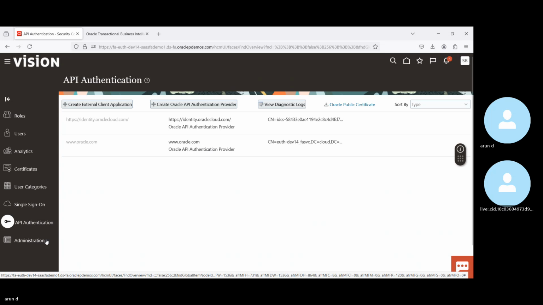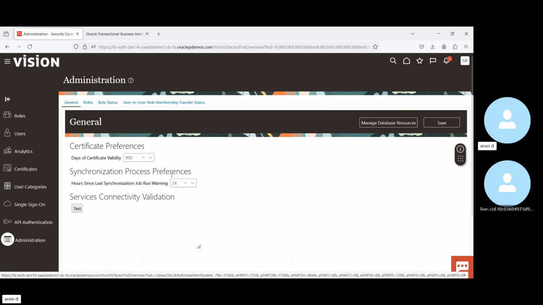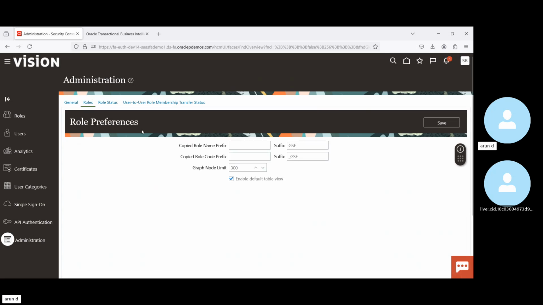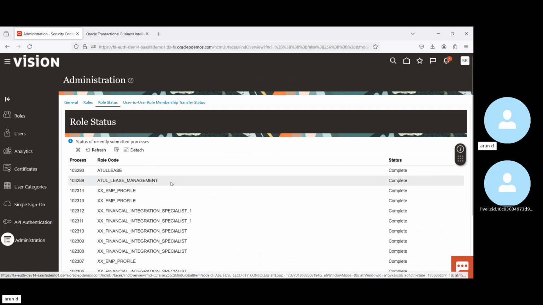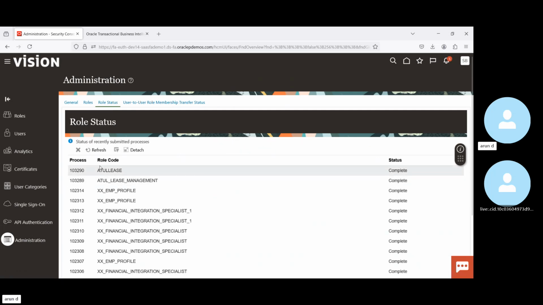And then administration: it's whatever the custom roles are that I'm creating. I will have the option to look at the status of those custom roles. If there is any issue with that role, I can take that up here.